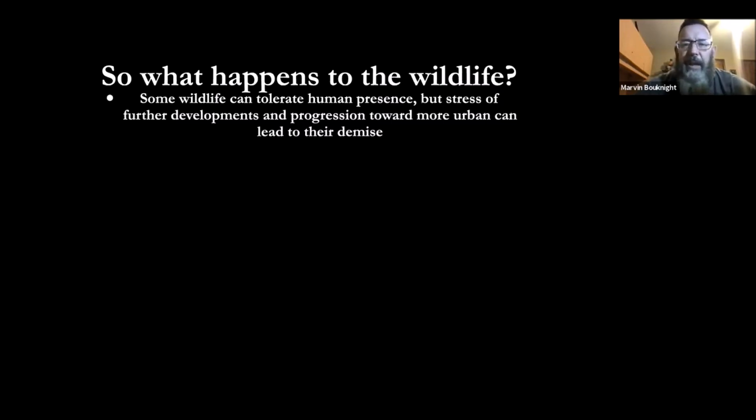And there is some master planning that can be done, and it's being done, and I'm tickled to see it. Crescent Resources is doing a great job of incorporating wildlife corridors, but it needs to become a more widespread practice. And it's not happening because density equals dollars. We need to really get away from that attitude.